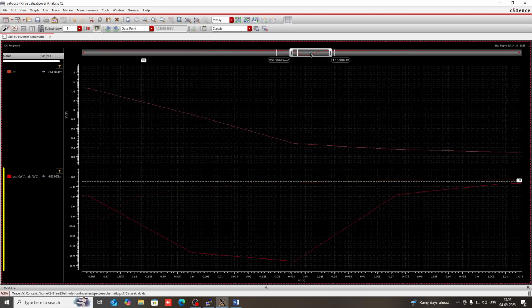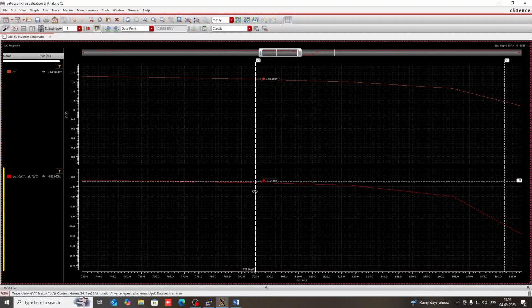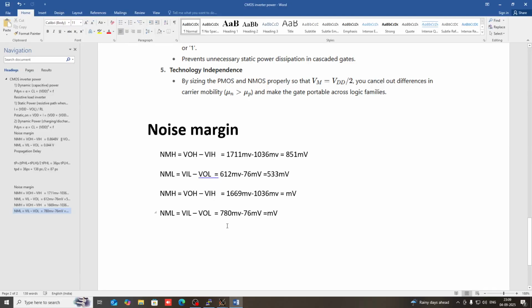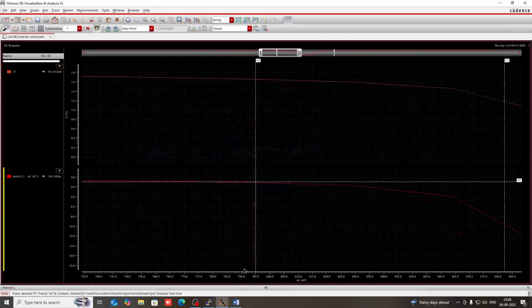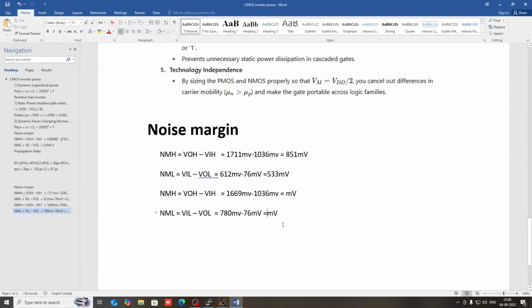Again, I'm going to see what is the value of this. 1.65 and 795, sorry, 1.65 and 779, that is 780. Yeah, good.